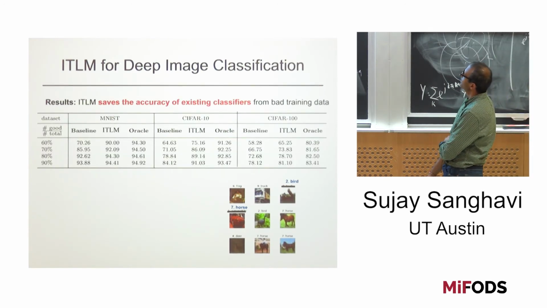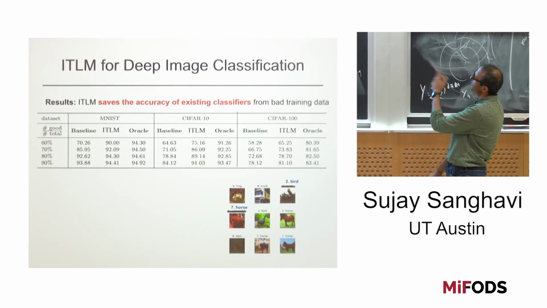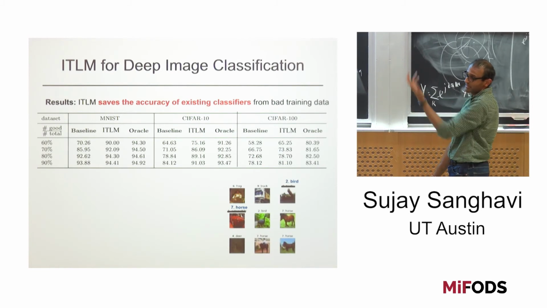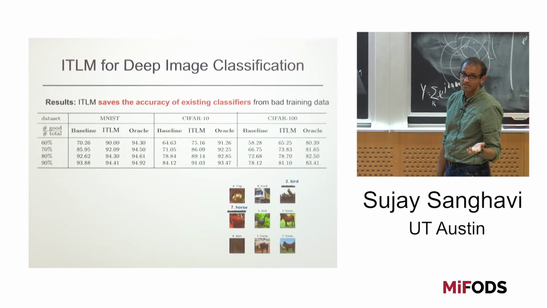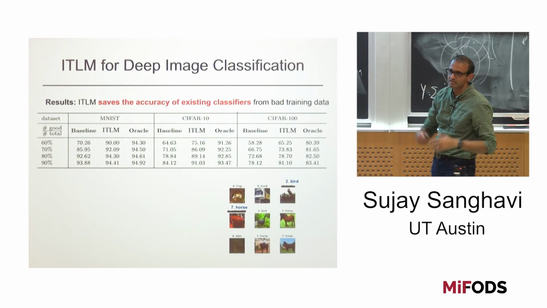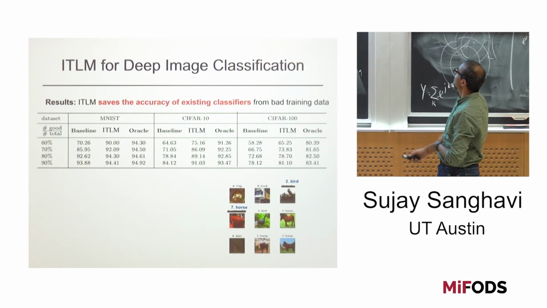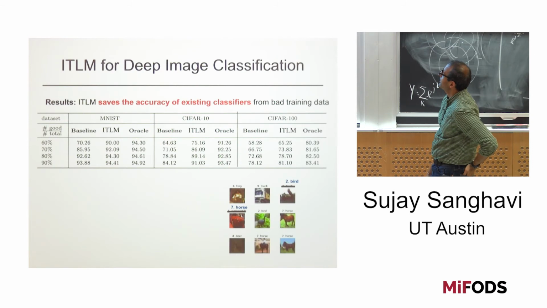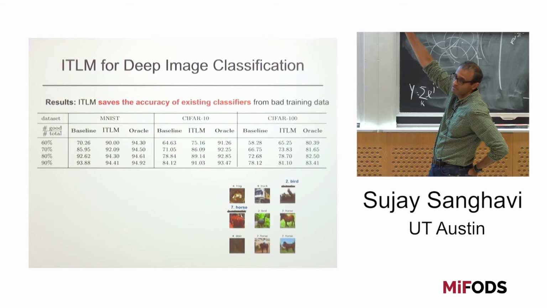Okay. So here's the upshot: for 3 different data sets, as we go left to right, the data sets become more complex. First is the MNIST handwritten digits data set, which is one of the simplest, and this is for the results for a 2-layer convolutional neural net. Then there's CIFAR10 with a 6-layer ResNet. And there's CIFAR100, which is the same thing as this, except that it has 100 labels instead of 10, with a bigger network.